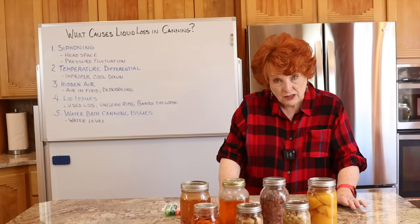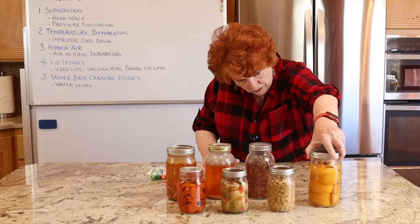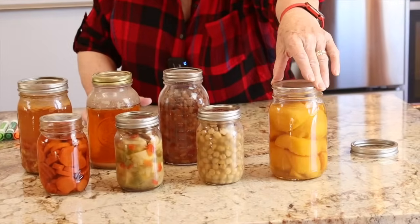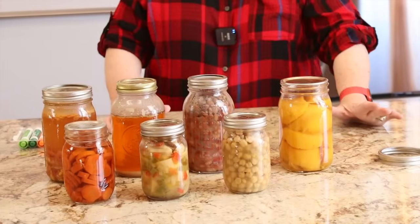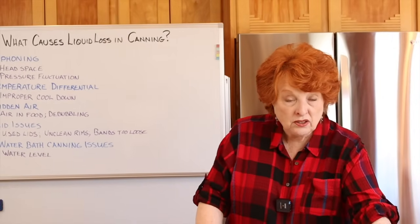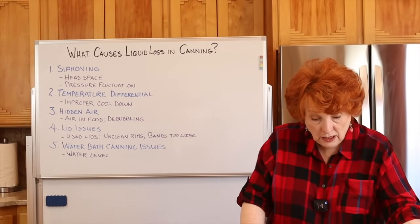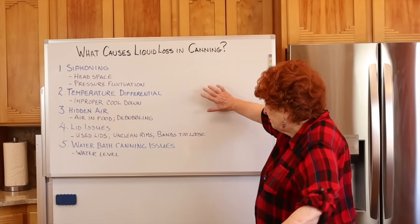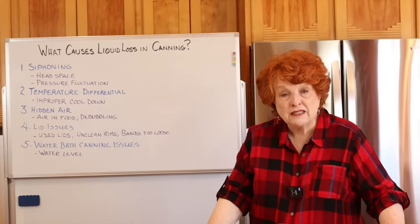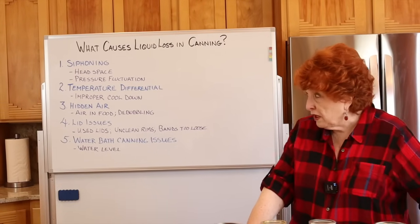Now, what happens with that is that some of the food may be up above the liquid level, and we've got peaches here that are above the liquid level. And when that happens, the food might turn a little bit dark, but that does not interfere with the taste or the safety of the food at all. So it's really important to debubble and then to do hot pack food when you possibly can.